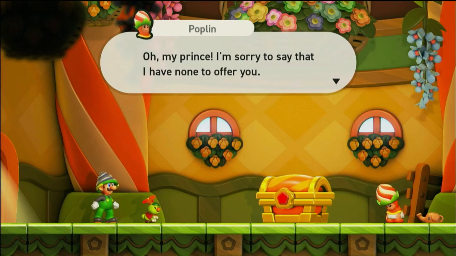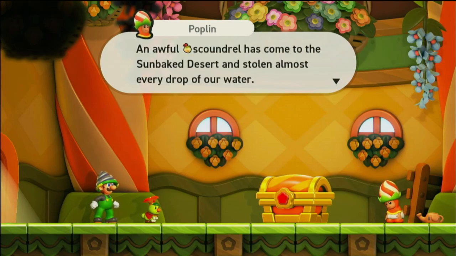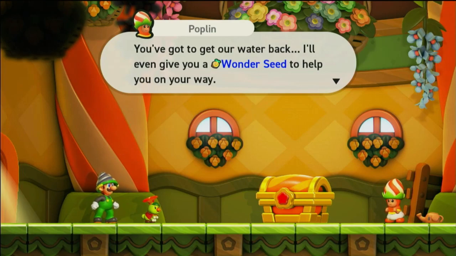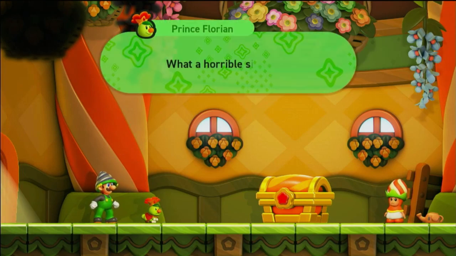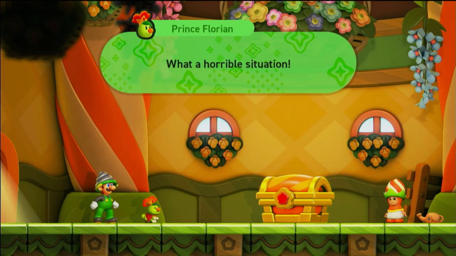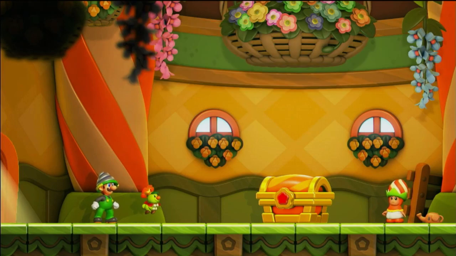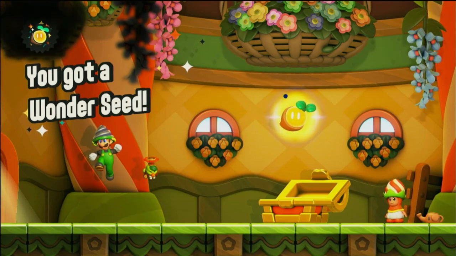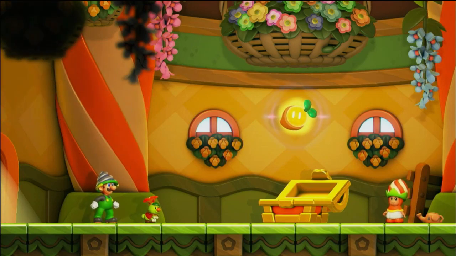My prince, I'm sorry to say that I have none to offer you. An awful scoundrel has come to the Sunbaked Desert and stolen almost every drop of our water. Help us, please. I'll even give you a wonder seed to help you on your way. Pick a box. Its contents will help you on your way.